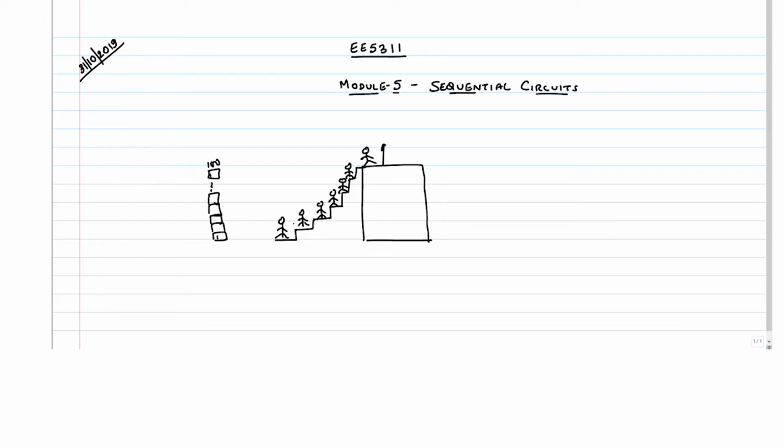But clearly, after this guy has handed over a brick to him or her, then this guy is idle, right? So it really doesn't make sense to wait till the brick reaches the top. So as soon as this guy is done, you send the next brick from here to this person, right? So then, by then this guy will give it here, right?